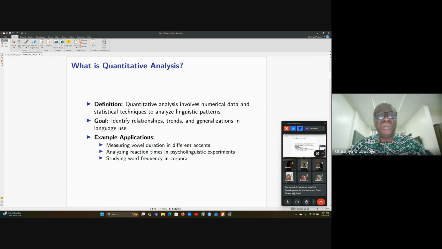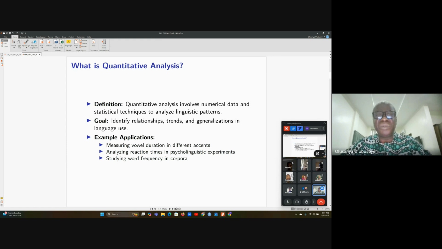We could also analyze reaction times in psycholinguistic experiments. Again, you are looking at the relationship, and then you can study word frequency in corpora.